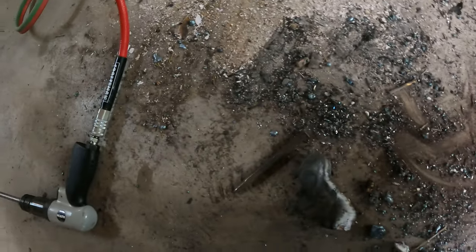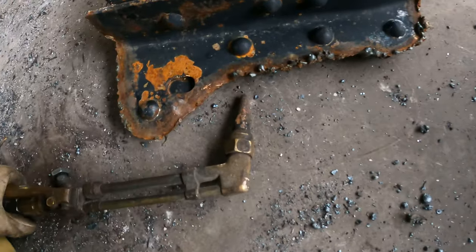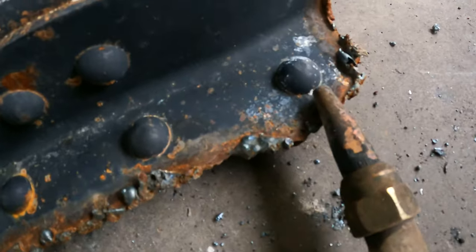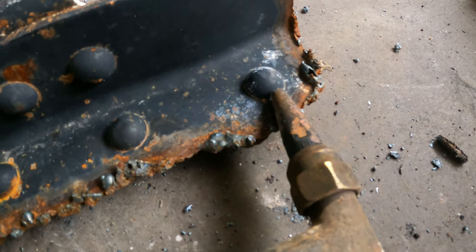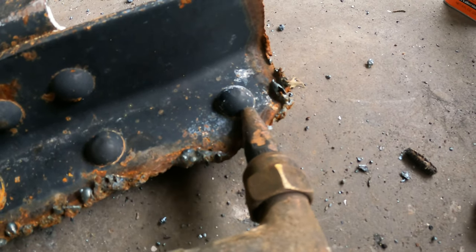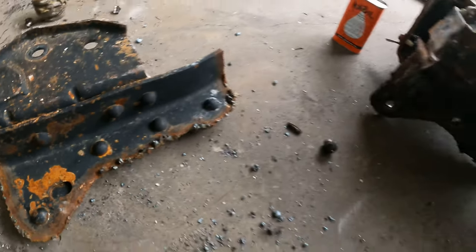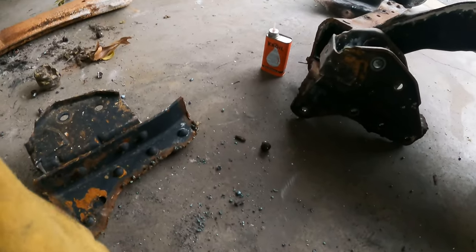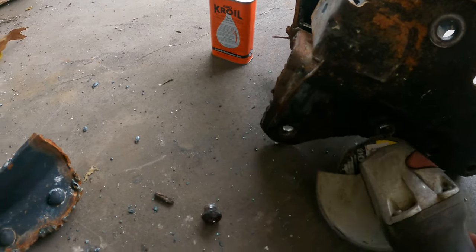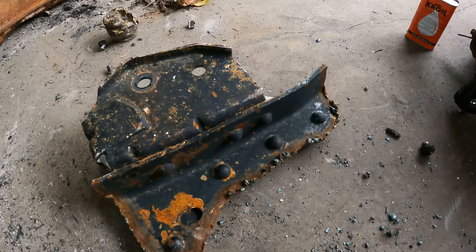You just take your oxyacetylene torch and get it hot like this with no oxygen, and then hit the oxygen and just scrape that until it's nothing all the way down. And then take your grinder and just grind it flush and then hit it out with the chisel. So I'll do that and then I'll come back.